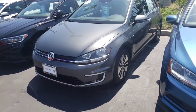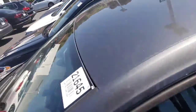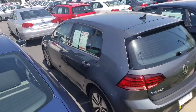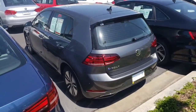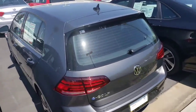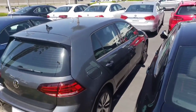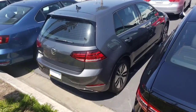Let me get every single inch of this car for you. This is the SE, so it's the middle of the line — this is the popular one. There is one above this with the leather but it's usually a hundred dollars more a month and people pass on it. The SE does the job and gets people from point A to point B.